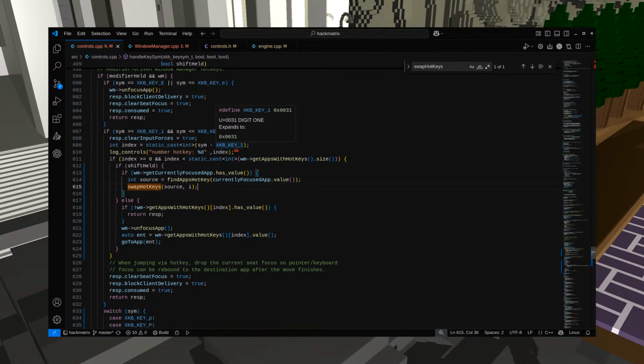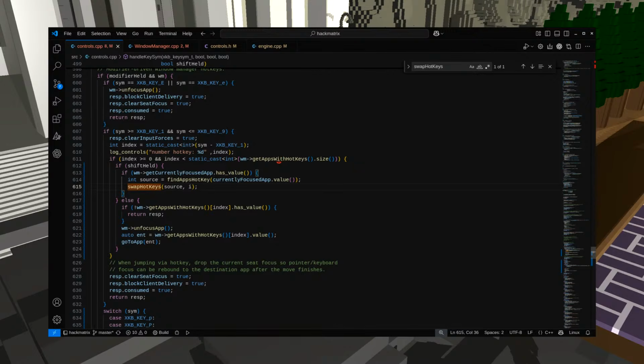Then there are two possible states. First off, we need to check whether or not the index of the key pressed actually has an app associated with it, which is what this does.